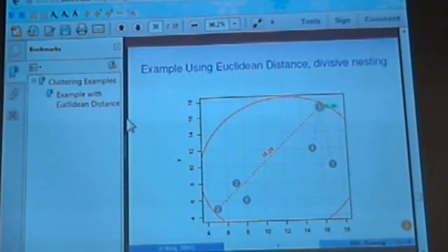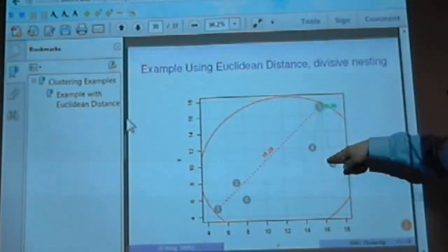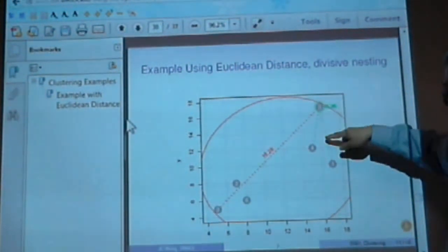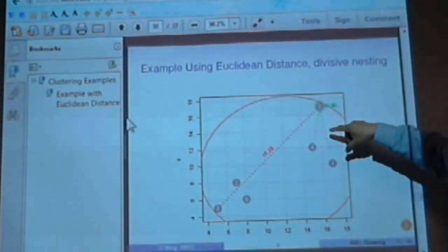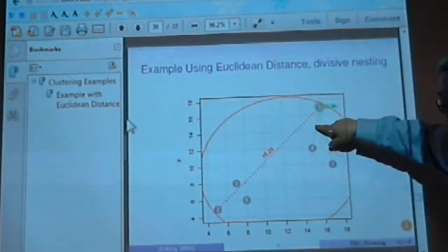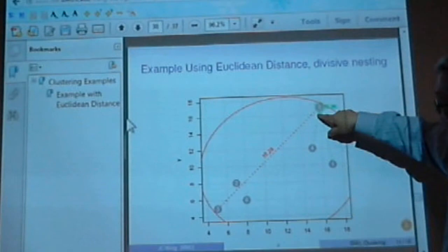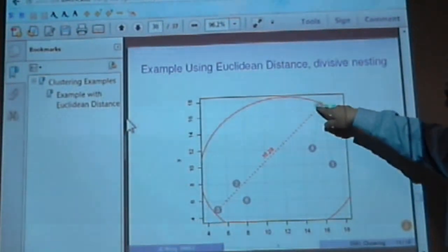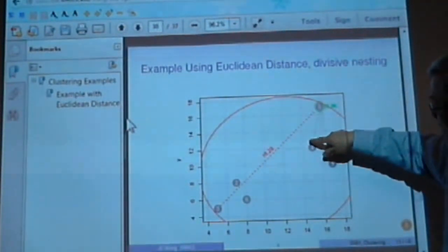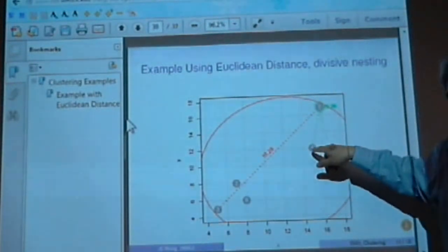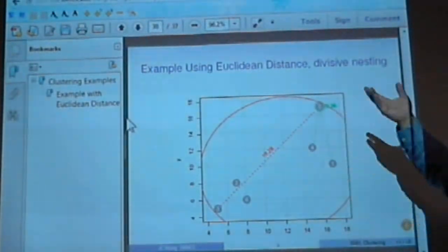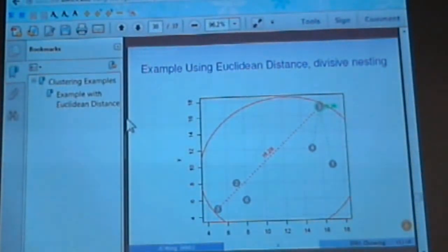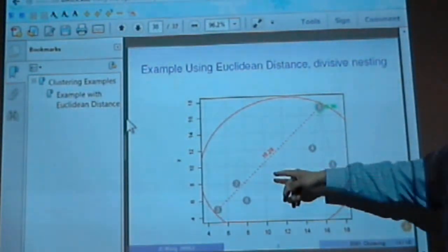These two are closest to this new group. On average, of course. The distance between 4 and 5, there's only one distance here, is shorter than the average distance of 4 to all other objects in the old group. So that's why 4 will be attracted to that, and similarly for 1.